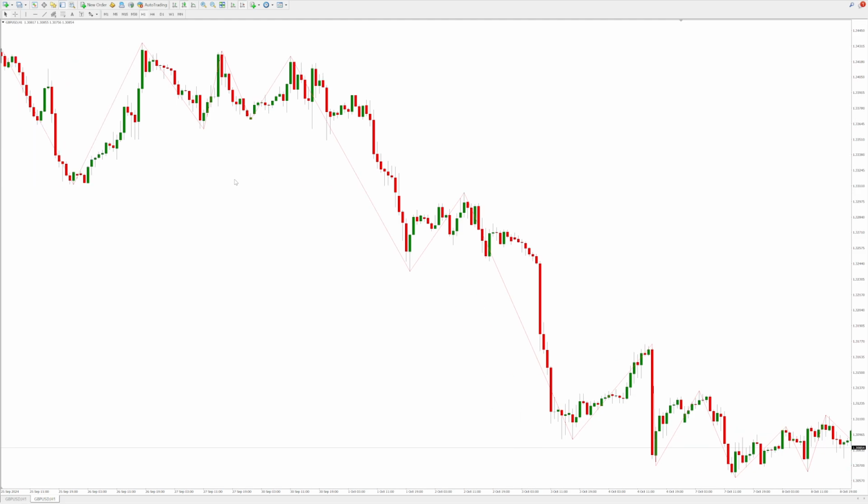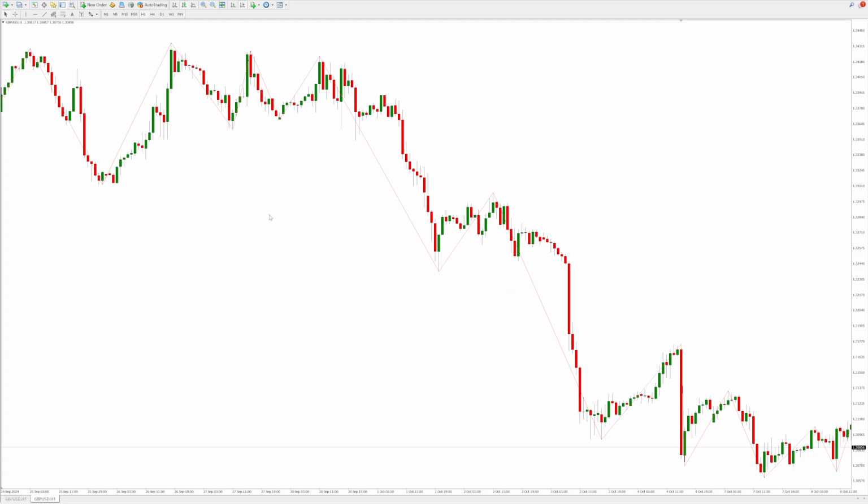You can use this indicator on any trading instrument, Forex, crypto, stocks, commodities, indices, etc., and any chart time frame. I personally prefer the 1 hour charts and above, simply because they contain more price data and therefore indicators tend to be more reliable, in my opinion. So yeah, now let's get into it.